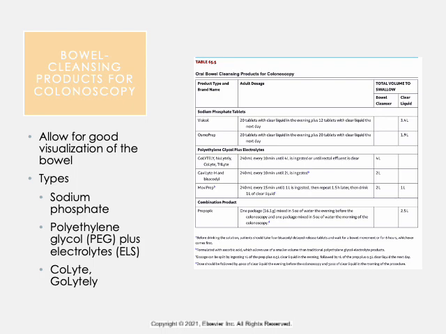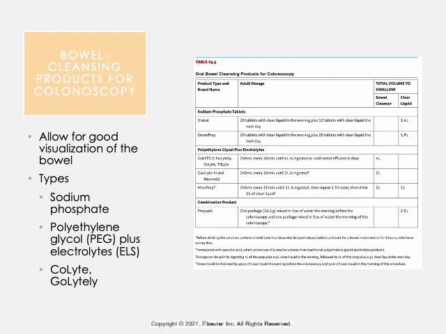And these products are isotonic with the body fluid, so they don't alter your water electrolyte status. But in contrast, the sodium phosphate and the combo products are hypertonic, and they can actually cause dehydration and electrolyte disturbances. The sodium phosphate products can also cause kidney damage, so you don't want to use those if your patient already has an underlying kidney problem. So again, those are the sodium phosphate products.